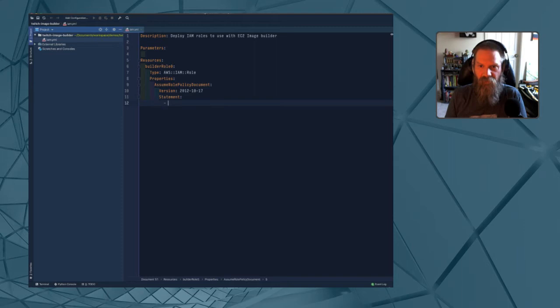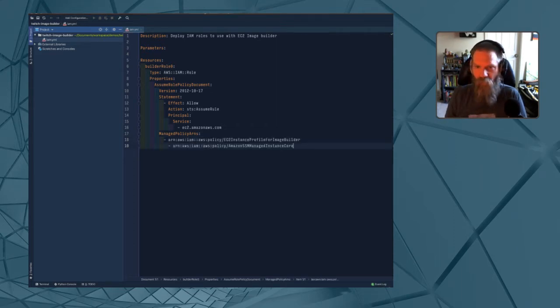And we'll just add a simple statement. And we want to let the EC2 service assume this role. Okay, and I've got these copied already. We're going to actually use two Amazon provided roles, or sorry, policies. We'll come back to what those are here in a second. And then we'll get to tags. And I've got this copied in another file here, so let me just grab that.